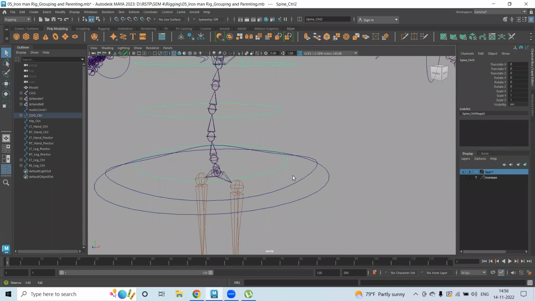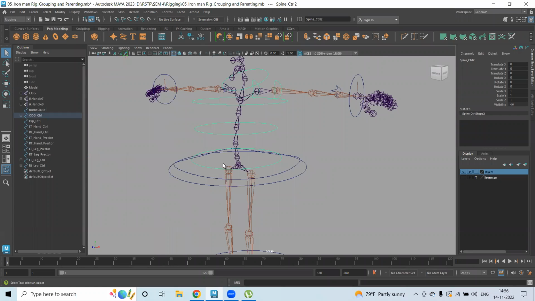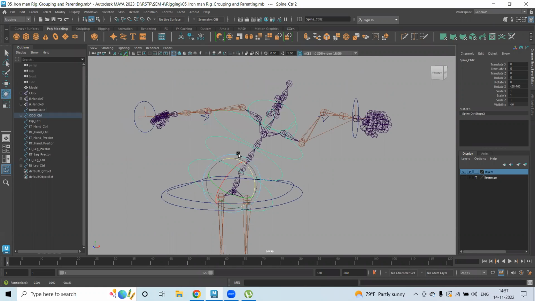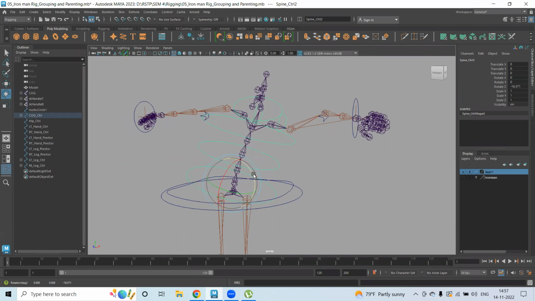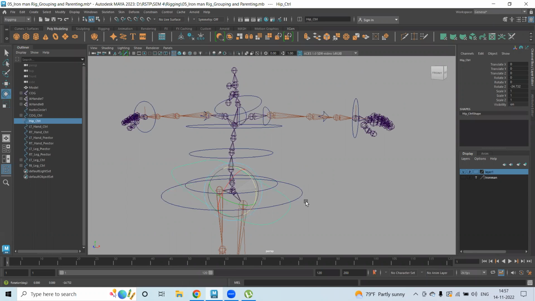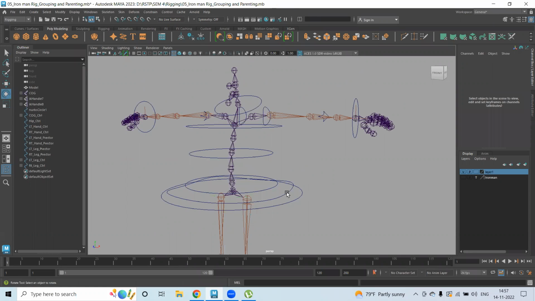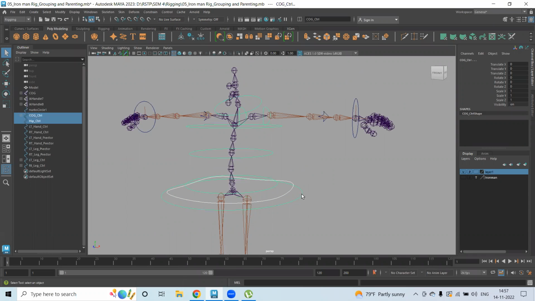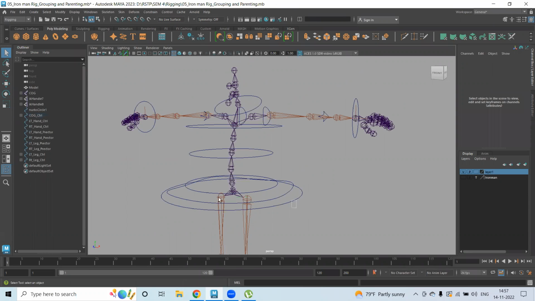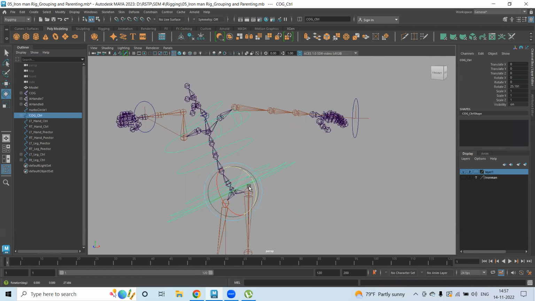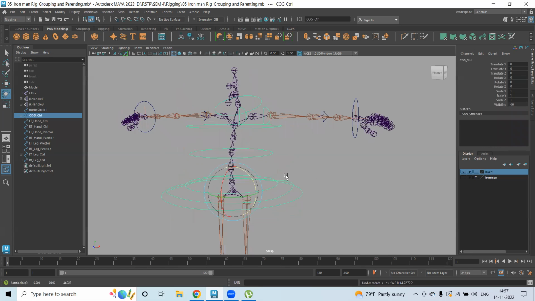This spine controls the upper part, whereas this controls the lower part, the hip. Now this is the hip controller, select the hip controller and shift select the cog controller, press P. That means cog should control the entire upper part.